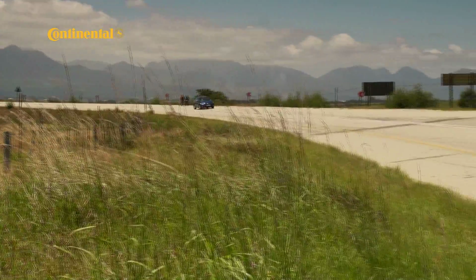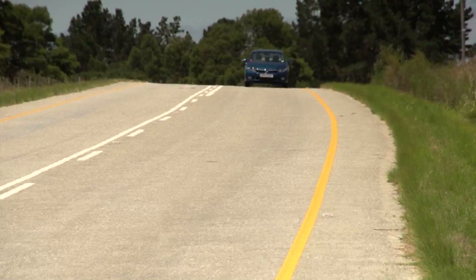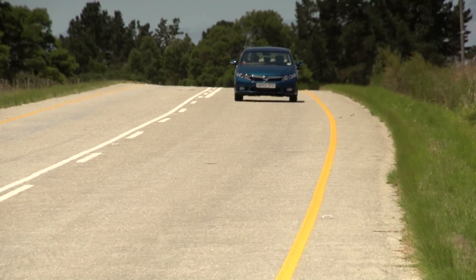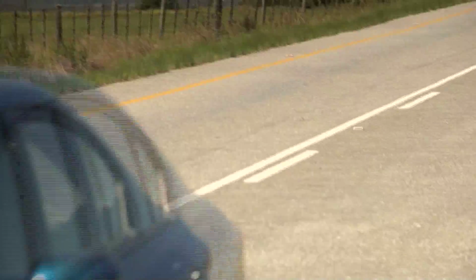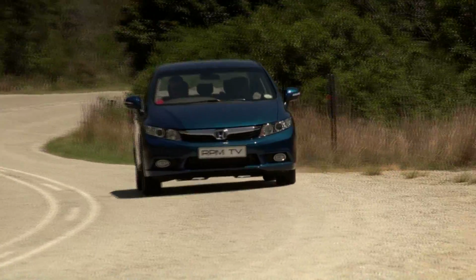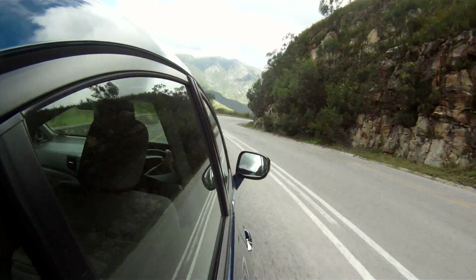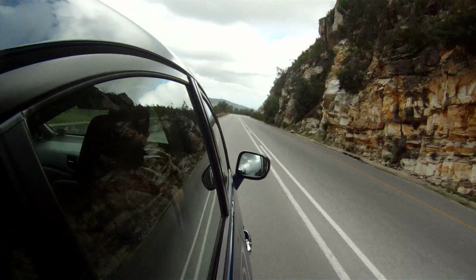This Honda is one of those surprising packages that doesn't particularly look like anything special to drive, but it delivers real enjoyment, thanks largely to some clever tech. These days we're used to having electronics as part of every car's makeup. Electronic stability control, ABS, EBD. The Civic does have its fair share of acronyms, although they're not there just to save the day and come in at the last minute when you're faced with certain death. The electronics in here are actually designed to make the drive more fun.